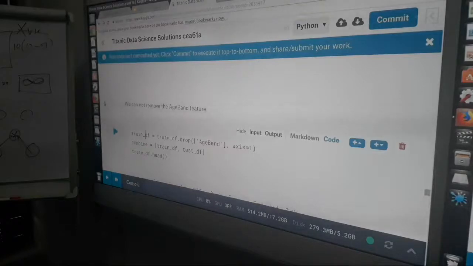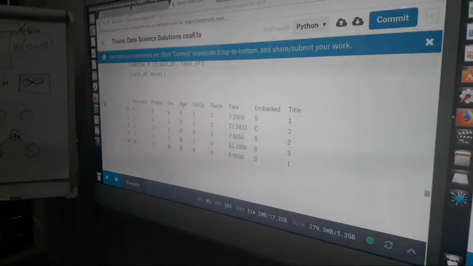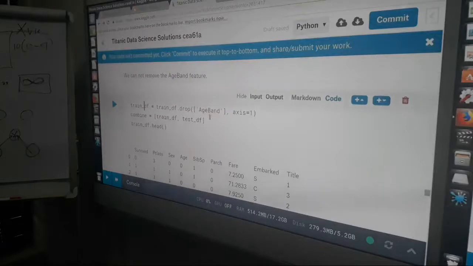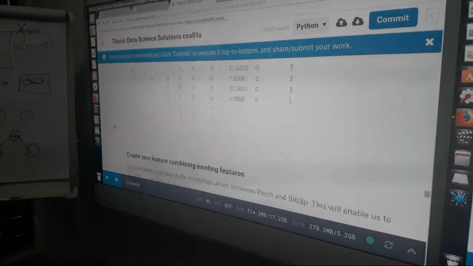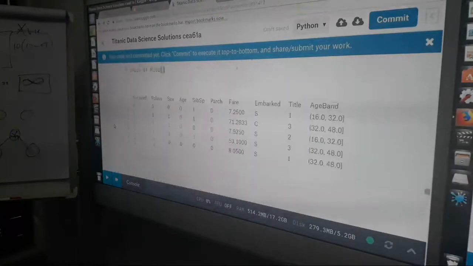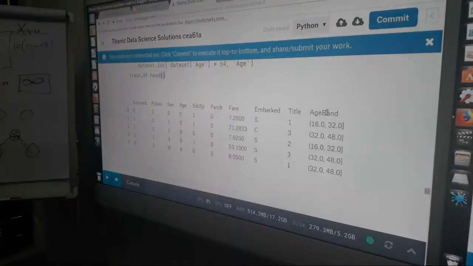Okay, then you do this. It dropped age band. So this is age band now. It's not classifying the age, it's just turning a numerical feature into a categorical feature.